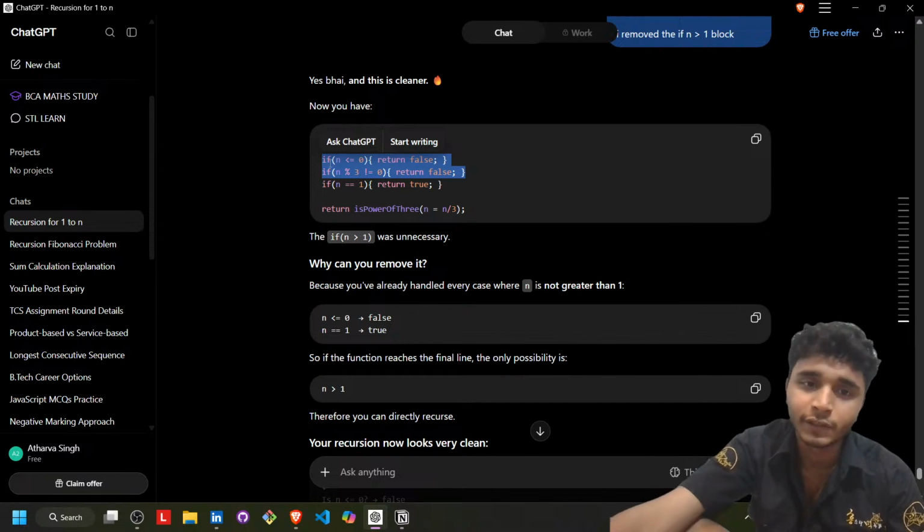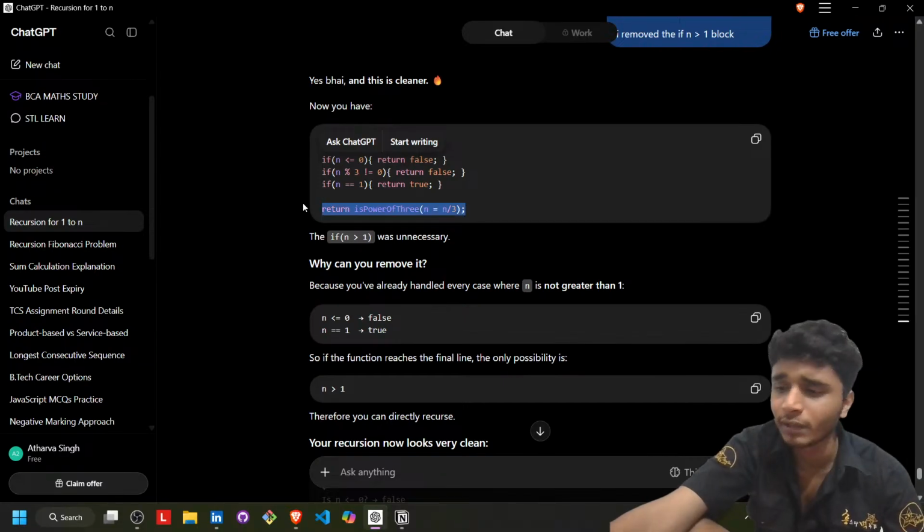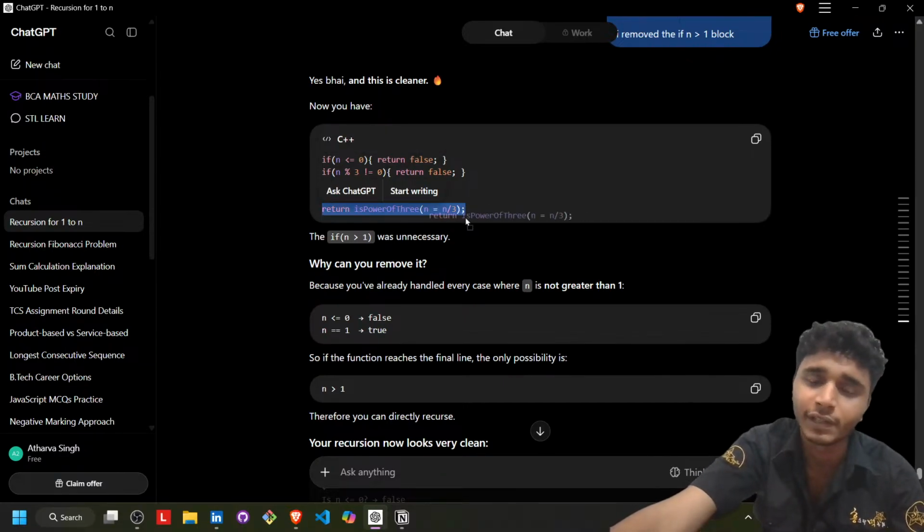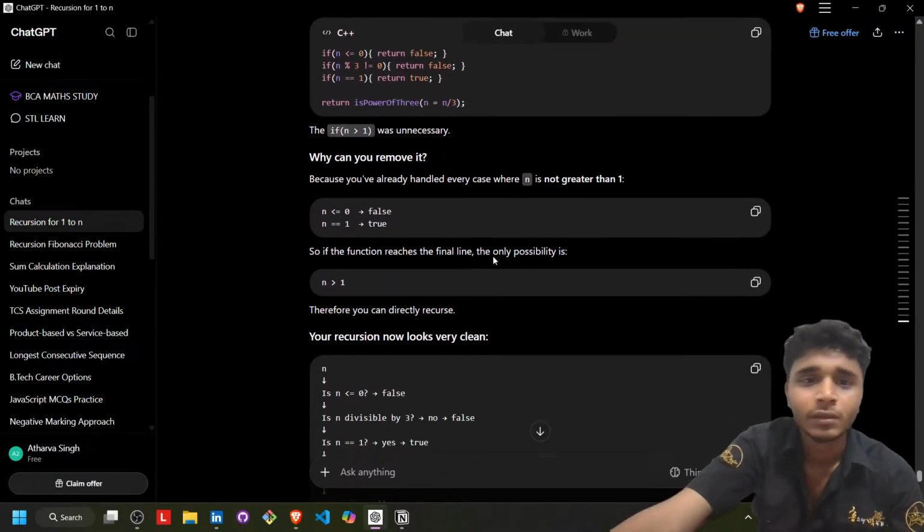And if these conditions are not true, then we are again calling that function, right? Again, we have written n is equals to n by 3.